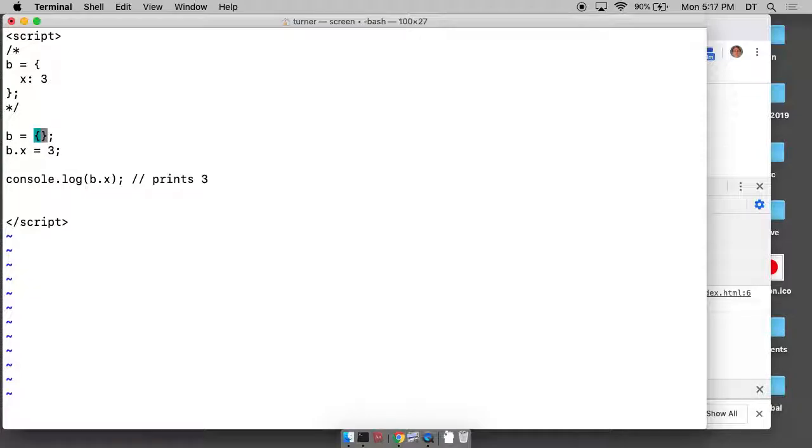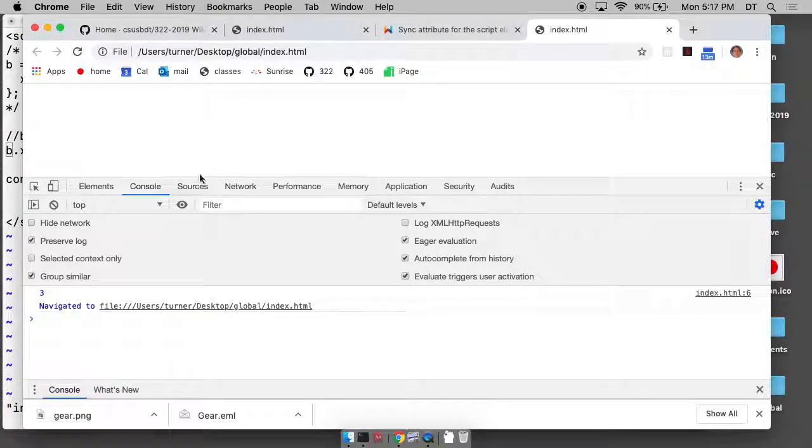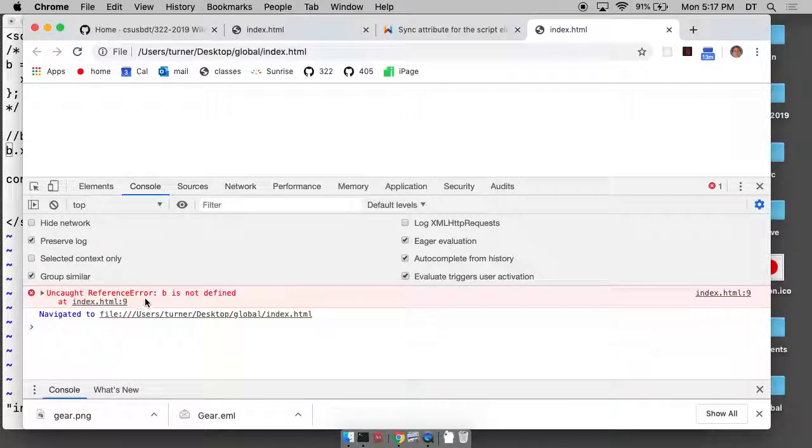In that case, is the object declaration even necessary? Didn't you just say B? So in other words, can you take that out and just do this? No, then you're going to say B is undefined. Let's take a look. B is not defined.